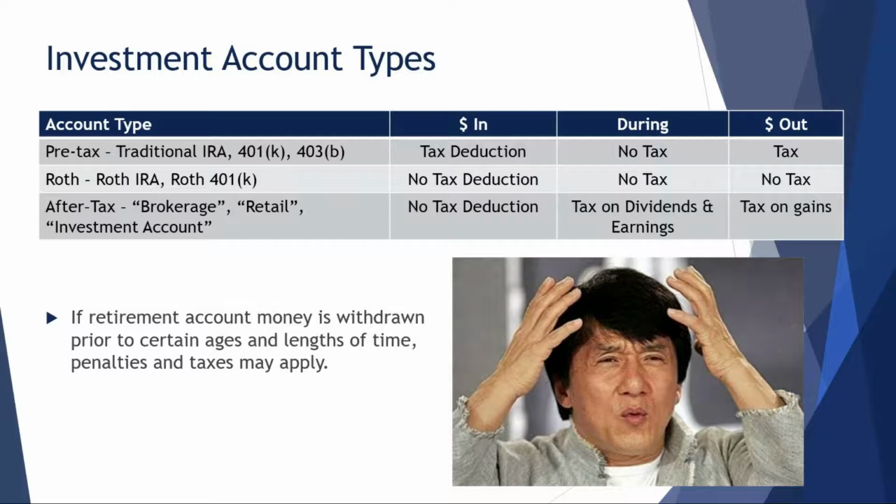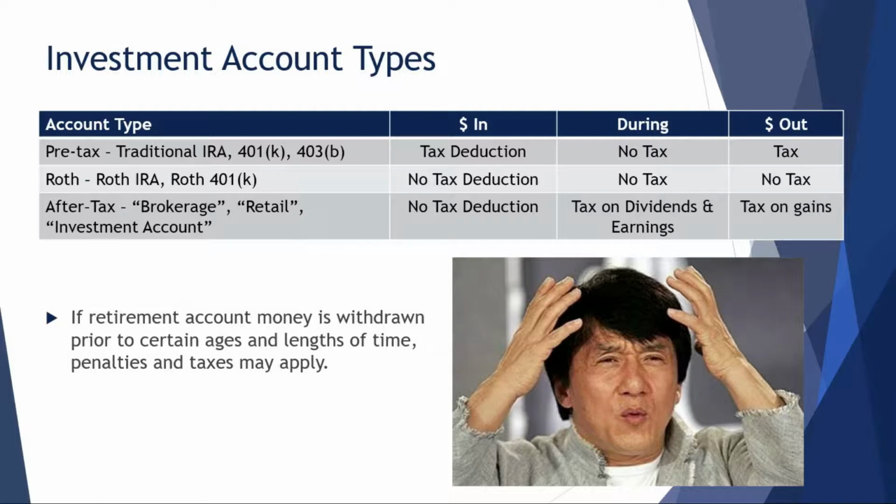Now, next type, Roth IRA. With a Roth IRA, you invest money with after-tax dollars. So it could be wages that you've already paid taxes on. You've already paid tax on it, so you put it into the account, and you don't get a tax deduction when you put it in because you've already paid tax. You don't pay tax during, and then when you take the money out, usually in retirement, you're not paying tax then either. So that's a big benefit of the Roth. You pay tax once and then never again. You pay it up front and then never again.